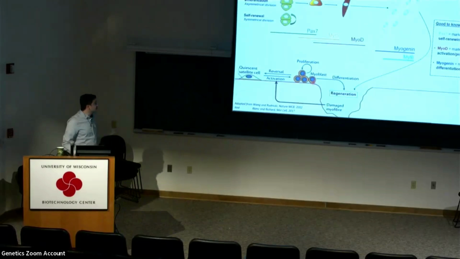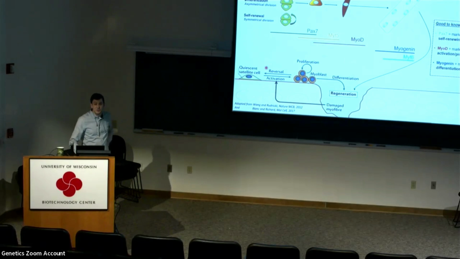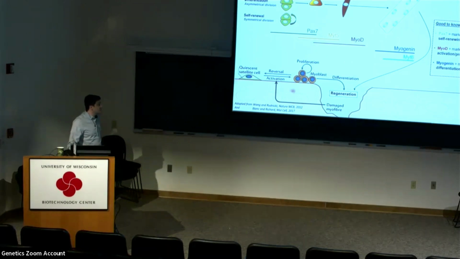And so at homeostasis, those cells are called quiescent, which means they're in a dormant state to preserve their stemness and their activity from external cues. In response to certain cues, such as damaged fiber, they will go through a process called activation. They re-enter the cell cycle, self-renew, decide whether they want to go back to quiescence, or commit into a myoblast, where they will proliferate and differentiate into regeneration.